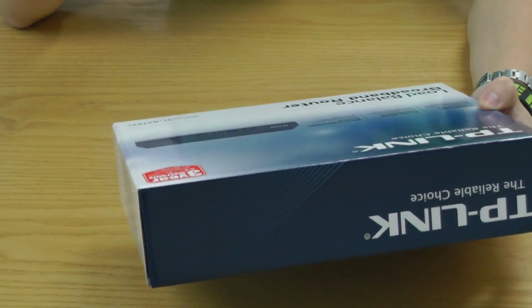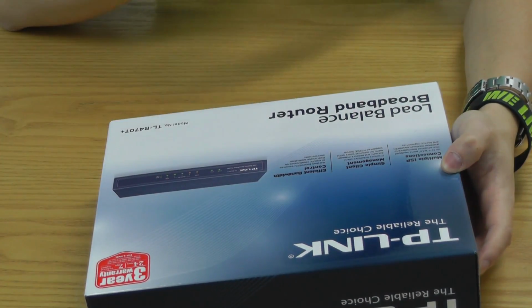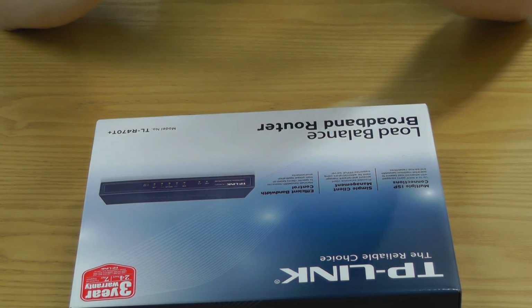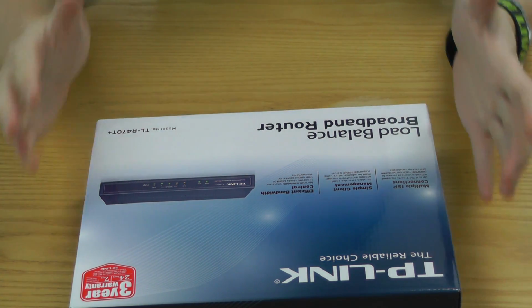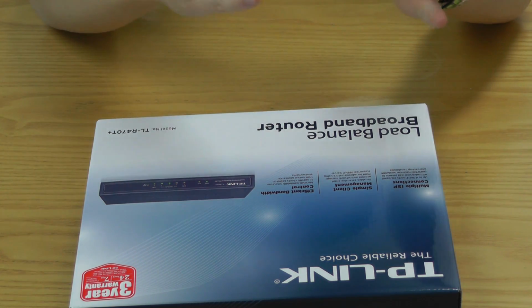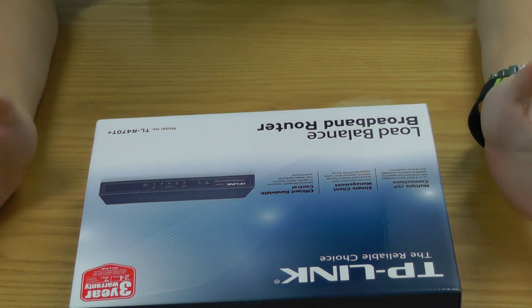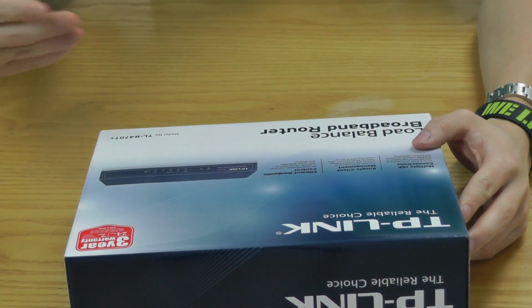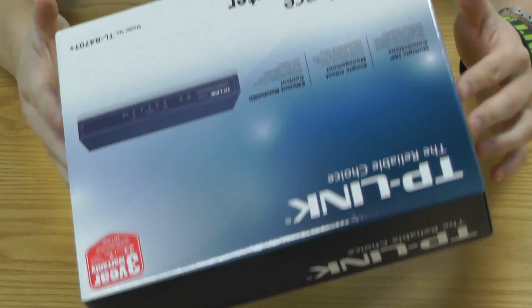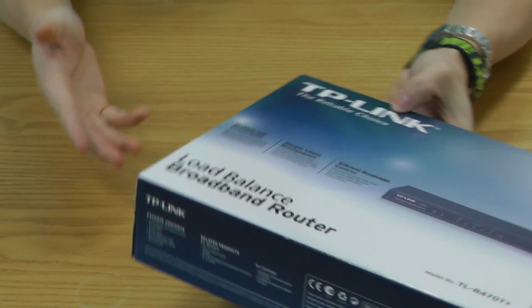So in essence, it's able to support up to 4 different internet connections, and then use that to either load balance your upload or download speed, or use it as one line to make your internet line from your office or your home that much faster. So the first internet connection plus the second, up to 4, makes a single connection basically. That's the concept. It's also got a lot of features, like bandwidth control and so on. TP-Link has been in the game for quite a long time, so there's no doubt in my mind that it is a reliable unit.